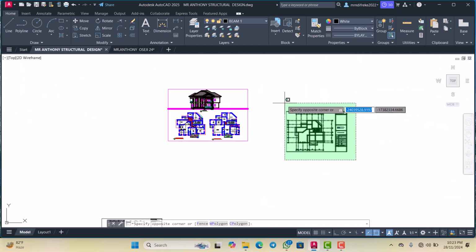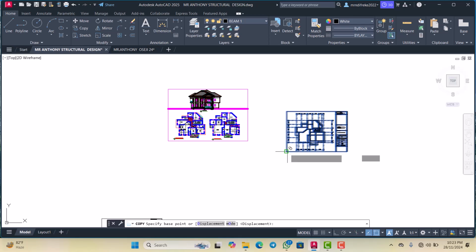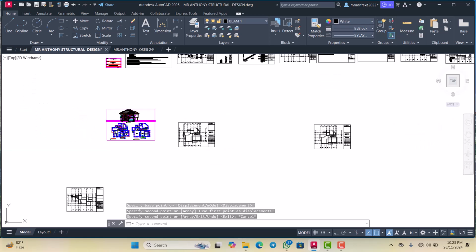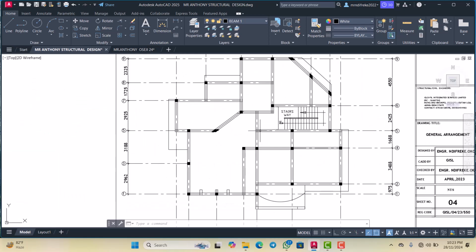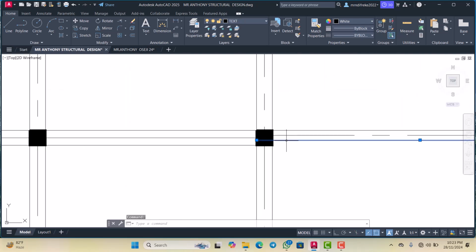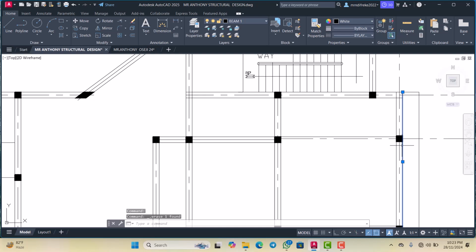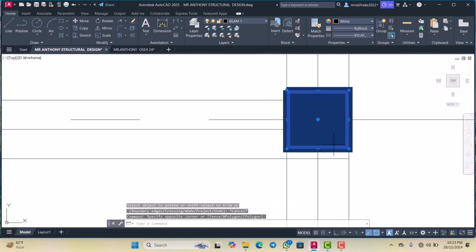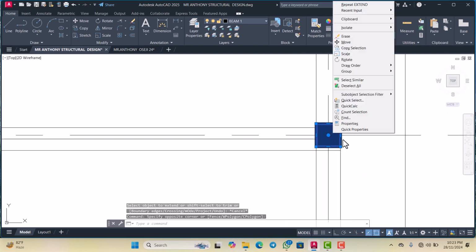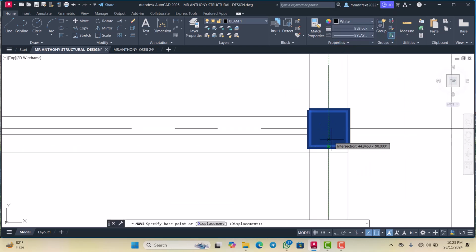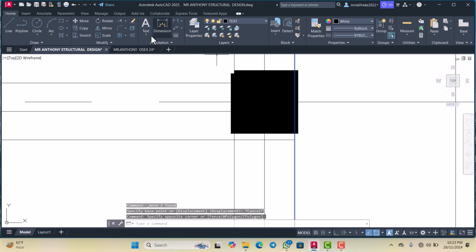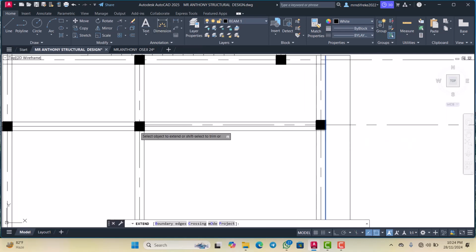Okay, so we can just copy this. So this one will be meant for the foundation layout. So this one will now become the actual general arrangement. So we extend this view.